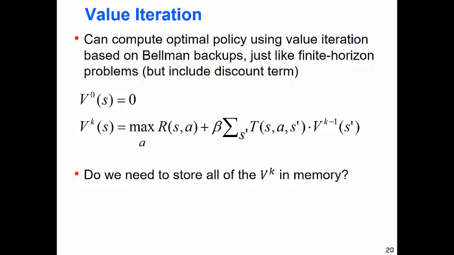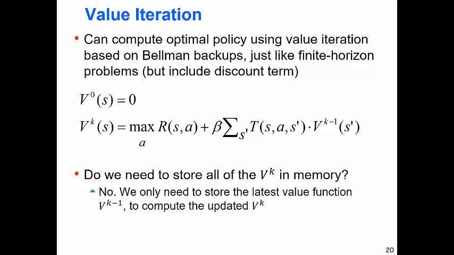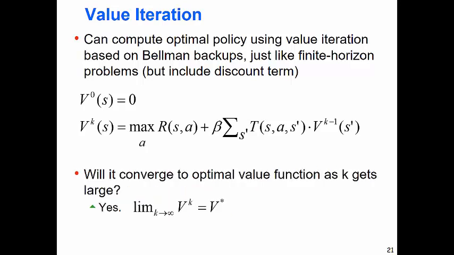And we're going to see later on that you don't even need to store that. You can do asynchronous value iteration, as I just alluded to. Then you only need to store one vector, and you just update them all in place. But we're going to do the traditional iterative version now because that's slightly easier to analyze. So this is value iteration. Pretty basic.